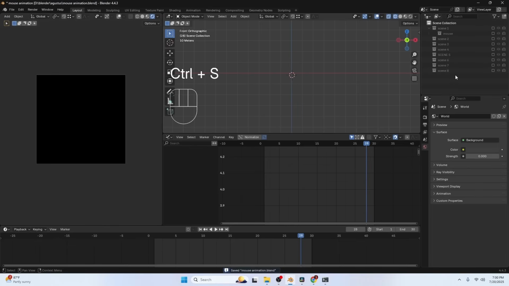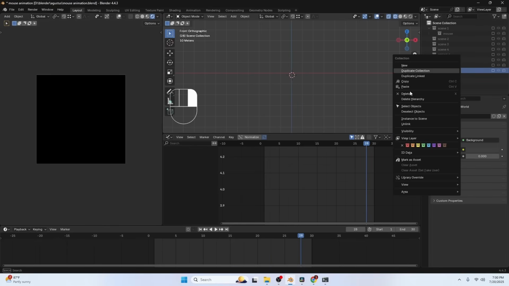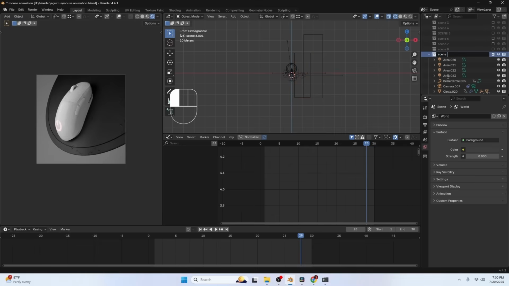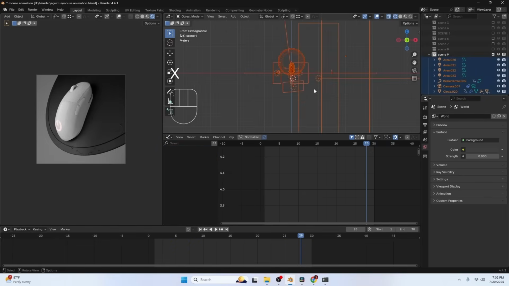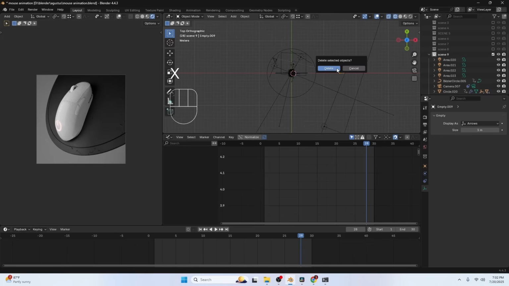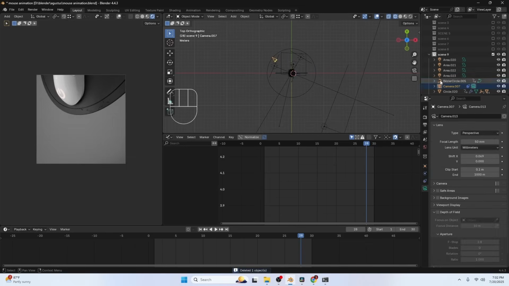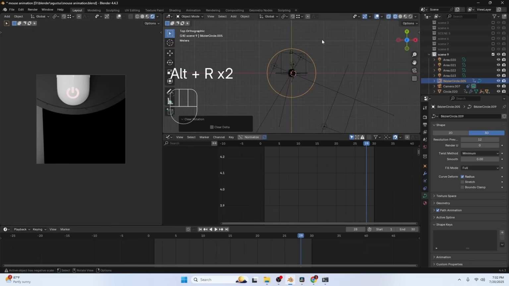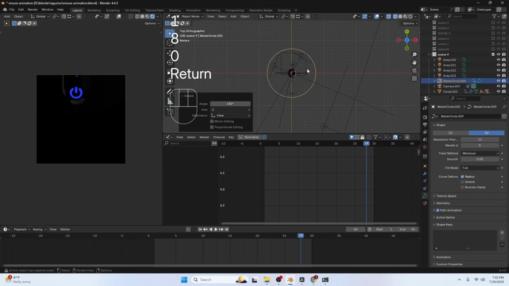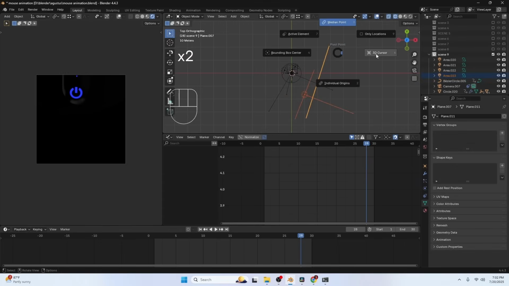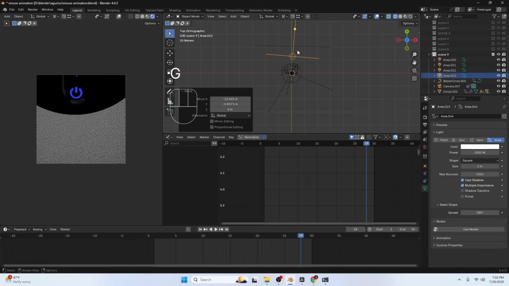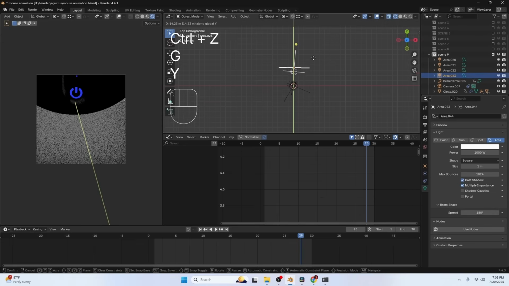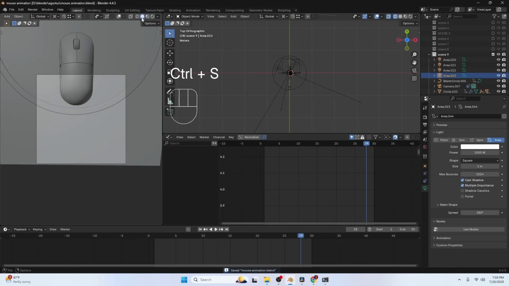Let's disable it, then right click, duplicate the collection, let's name this one scene 9. At the scene, press A to select everything, then at the timeline, X delete all of the keyframes. For the camera, I don't need this one, X just delete it, make this camera active, reset the rotation, this background, change pivot point to 3D cursor, R to rotate it. Let's try to put it here. Let's put it back here a little bit. Change it to the solid view.